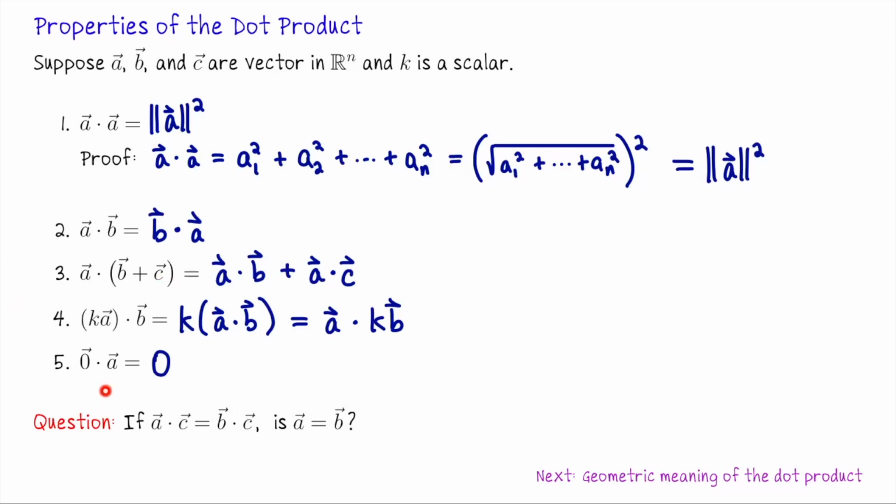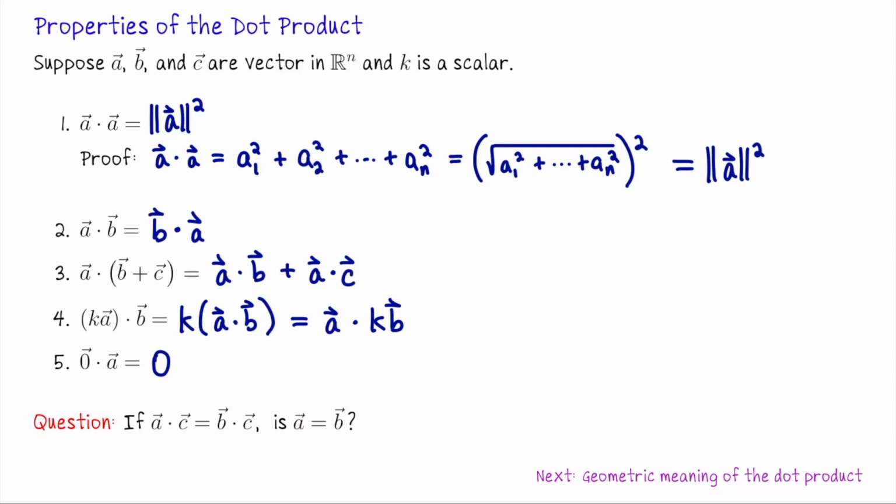If you look at properties 2 through 5, you might think that the dot product behaves exactly like regular multiplication. Regular multiplication between scalars is commutative, is distributive. And then in 4, if I treat A and B like scalars and k is a scalar, this tells us that multiplication is associative. And then we have a 0 element. But the dot product is not exactly the same. This is a special type of vector operation.